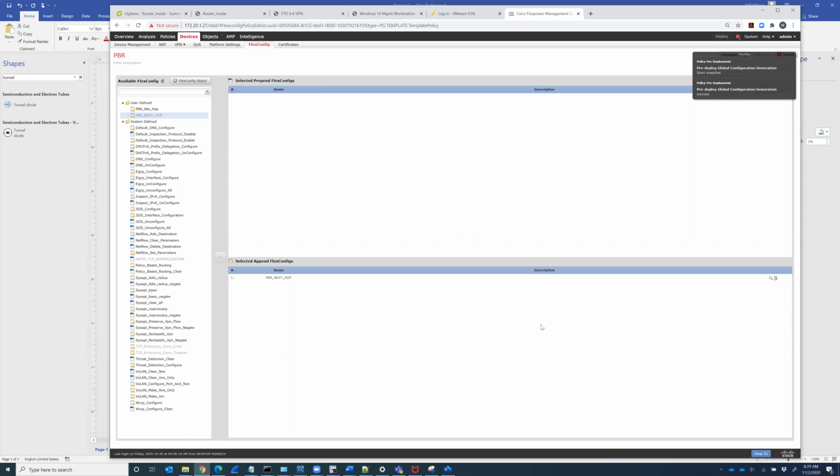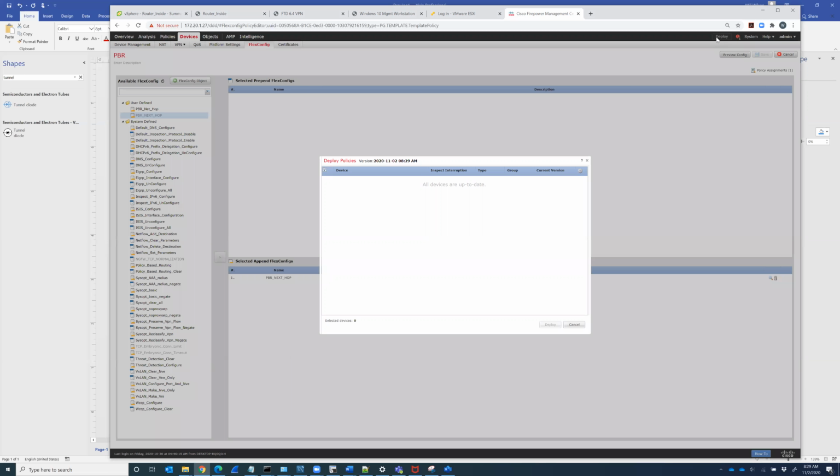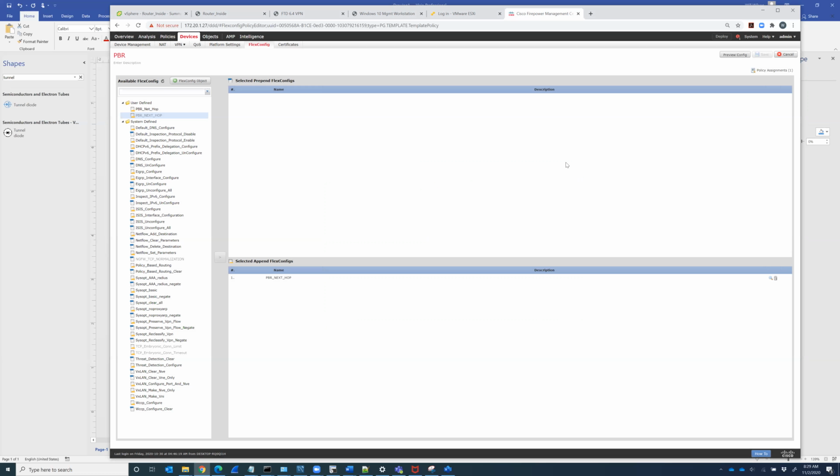It can be kind of interesting because you might want to say, I'm just going to do the entire policy-based routing. I just want to take a snippet of code that I took from my legacy ASA and copy it right into the FlexConfig. I want to create the route map, the access list, everything, and do everything just through the FlexConfig. The problem is it won't allow you to do that if it's something that's supported in the GUI. It only allows you to use FlexConfig if it's not supported in the GUI.